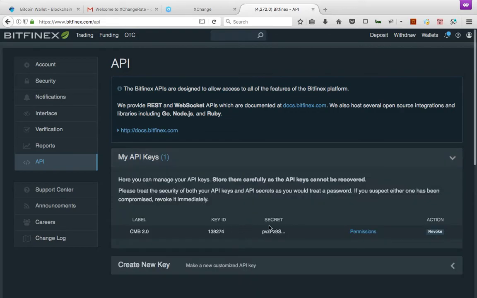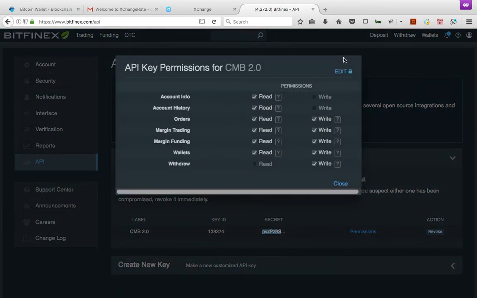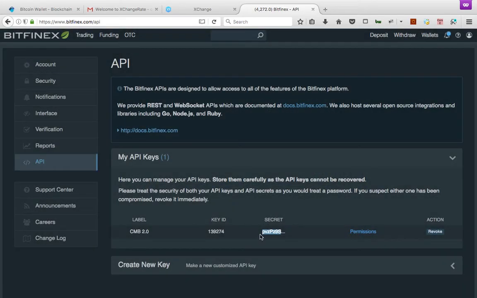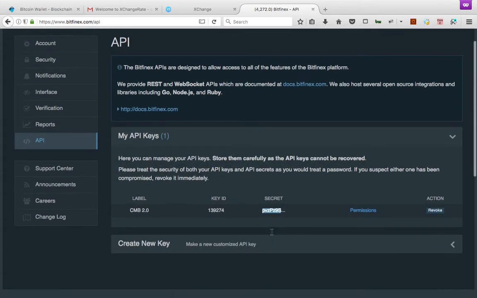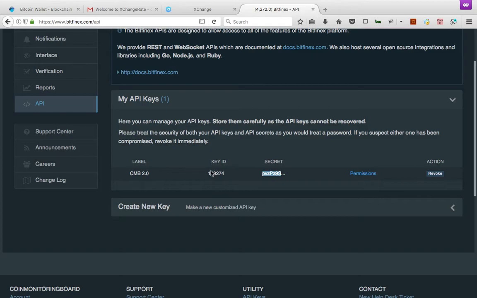The next thing I want to do is copy this key. Once you've generated the key, it protects it like this so that nobody will be able to hack into your account and see your API key. So what you need to do is have copied this one down somewhere before so that you'll be able to just enter it from there.